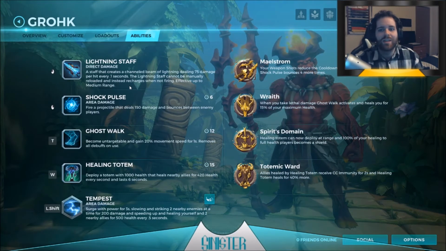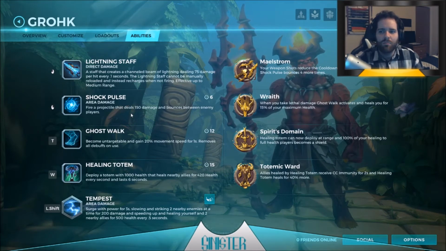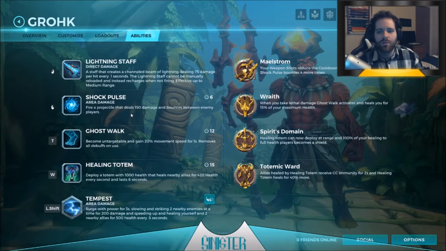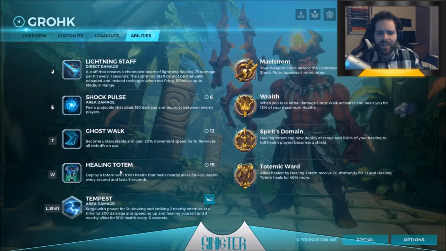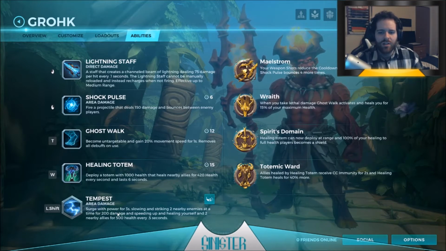If you don't know, his basic attack is a lightning staff. It's kind of just a pulse of energy. His 2 is a shock pulse. You throw it out and it bounces from people. His 3 is a ghost walk. You gain some movement speed and you become untargetable. And his last one is the healing totem, which you throw out, and it heals allies and yourself. Pretty self-explanatory. And his ultimate is called Tempest.